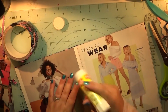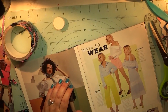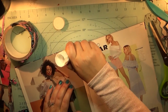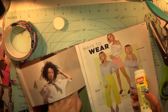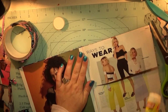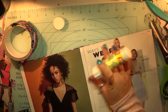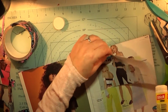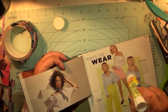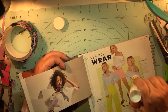Okay, so I'm going to stick this bit over as well while I'm doing it. So, two birds, one stone. I'm actually going to stick it all the way up. You don't have to, but you know. Now you can use double-sided tape for this if you want to be a bit less messy. But I'm totally fine with just glue.